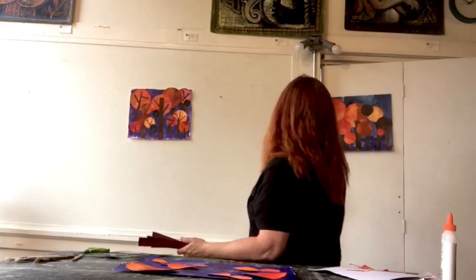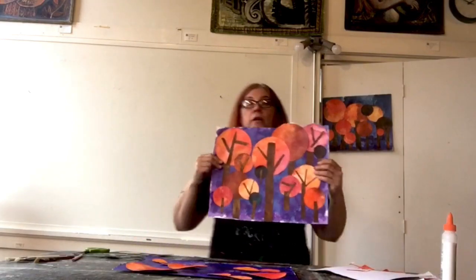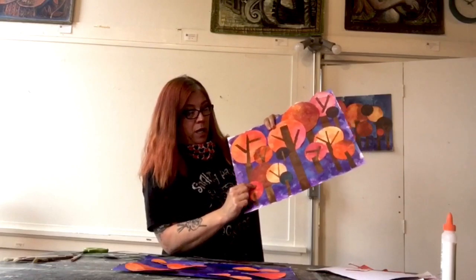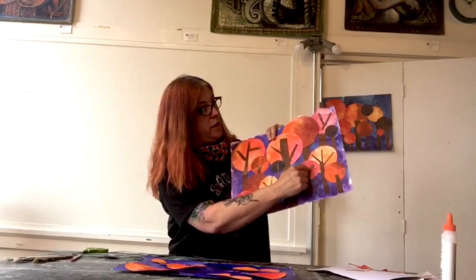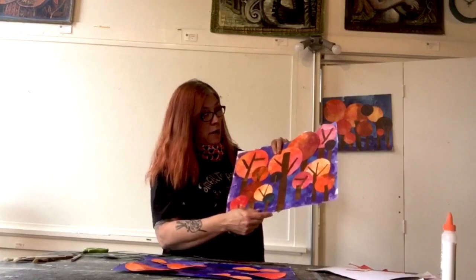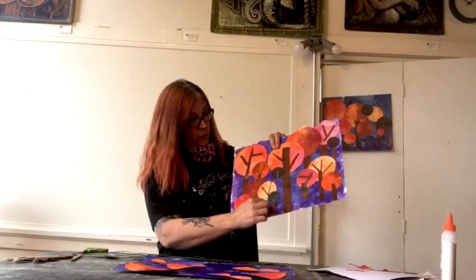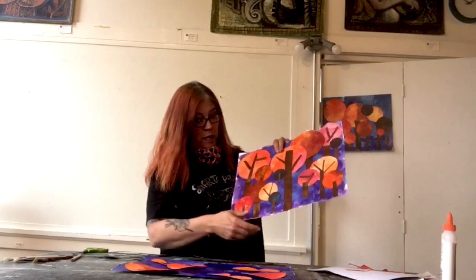Okay, so now I know that I need this many trunks. Sometimes our tree trunks will go behind the other trees. If you notice, like on this big guy, the tree trunk here goes behind these guys. Okay, and the same with this guy. His tree trunk goes behind those guys, and this as well. That's another reason we don't paste first. Okay, and then sometimes it goes in front of the whole tree like this, like that. You see the different sizes? And then sometimes I put branches here, and sometimes I didn't.